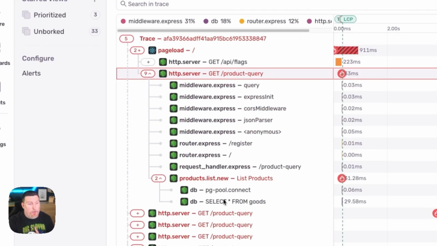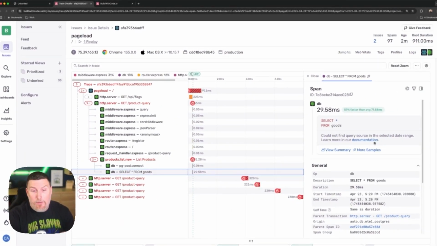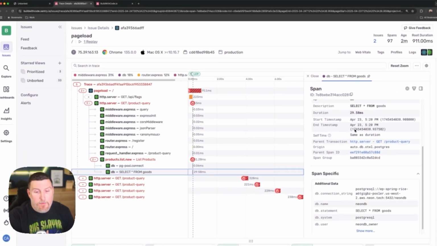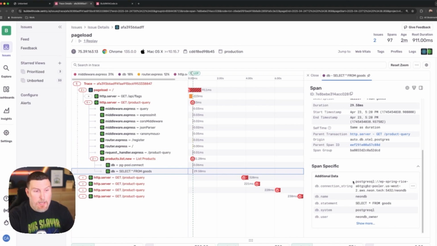If I expand this out, I can see the exact API call that happened, and I can see the connection out to the database as it tried to reach out. Now this is a Postgres database running at Neon, and what's really cool about this is because I've instrumented tracing, I can see all the way down to the database query that was actually happening. So it's really useful for understanding the performance of databases and when things go wrong.